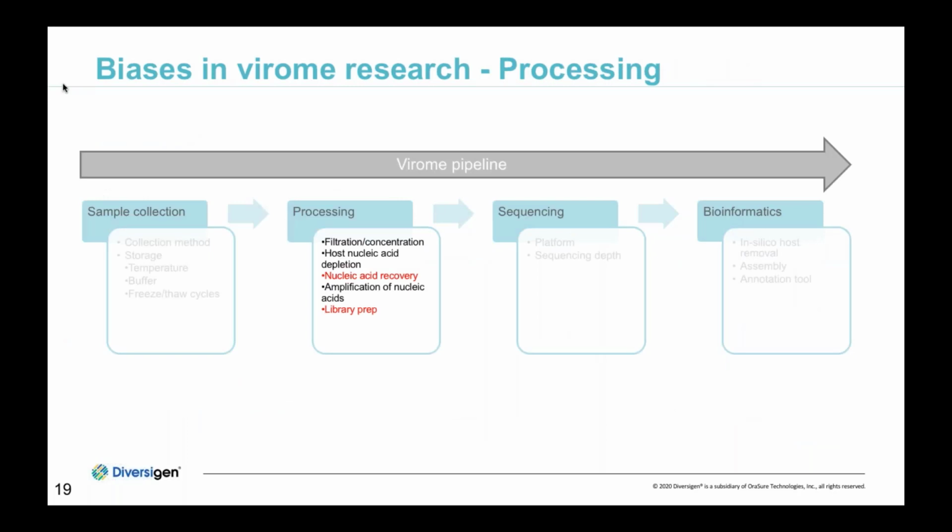Let's now talk about sample processing. Processing a sample for virome studies before sequencing is essential. A number of virome studies perform a filtration concentration step where samples are centrifuged first to remove any big debris, and it's usually followed by serial filtrations. The idea is to remove cells that are larger than the used pore size. Some labs also do a concentration step where viruses are actually concentrated using protein columns, and some other labs perform additional purification steps using, for example, cesium chloride gradient ultracentrifugation.